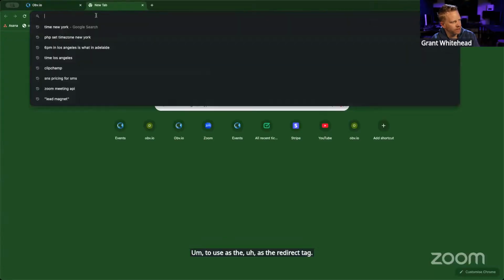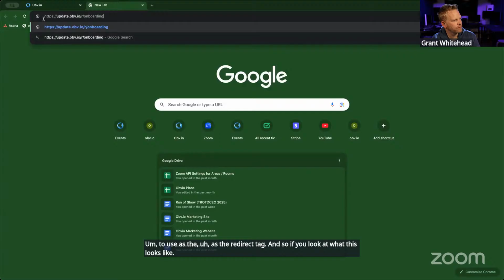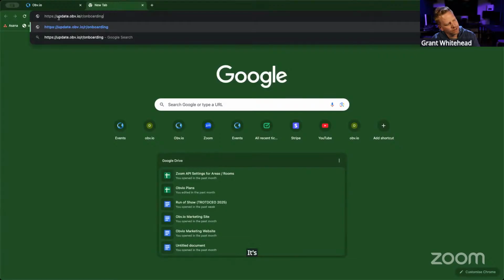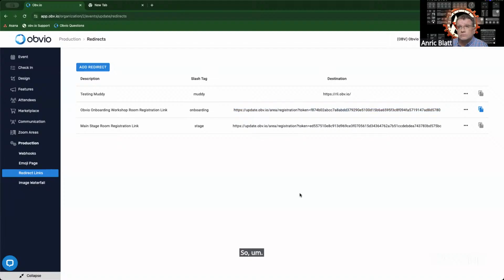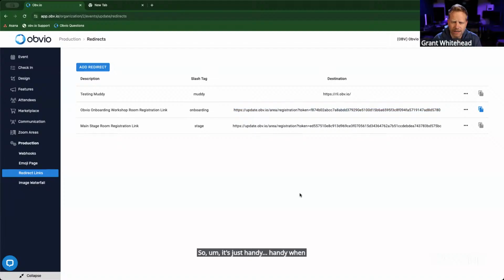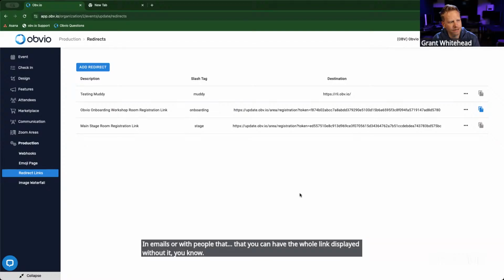And if you look at what this looks like, it's always the normal domain /r/ whatever tag you're using. It's just handy when you're sharing particular links in emails or with people, that you can have the whole link displayed without it taking up multiple lines.